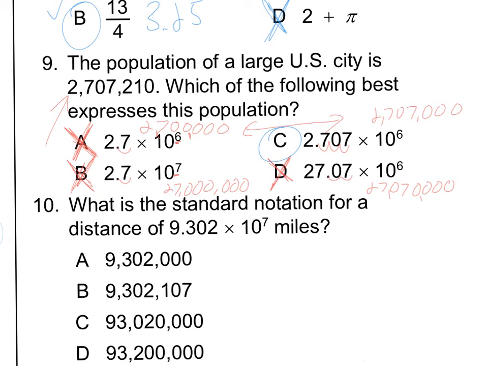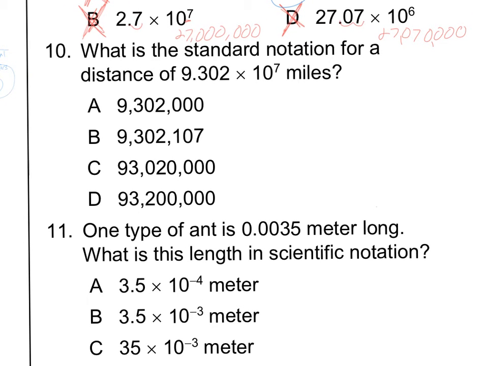All right. Tomorrow on the real test, take the time to change all of those into standard notation. All right, it makes it a lot easier. Take that time. Don't rush yourself through a test. All right, standard notation for this number right here. How many times am I moving my decimal? 7 times. So that would be 1, 2, 3, and then how many zeros? 4. C is the only one that has those 4 zeros. So that's my answer.